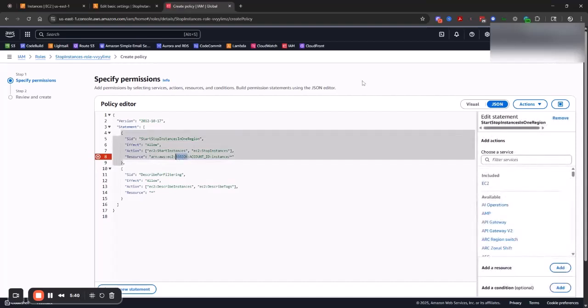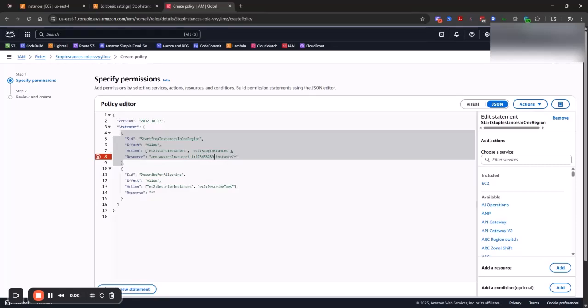So if you're working in East 1, you would change this to US East -1 and then add your account ID in here and let it work on any instance in East 1 for your account. So this will be your value. Say your account was 1, 2, 3, 4, 5, 6, 7, 8, 9.